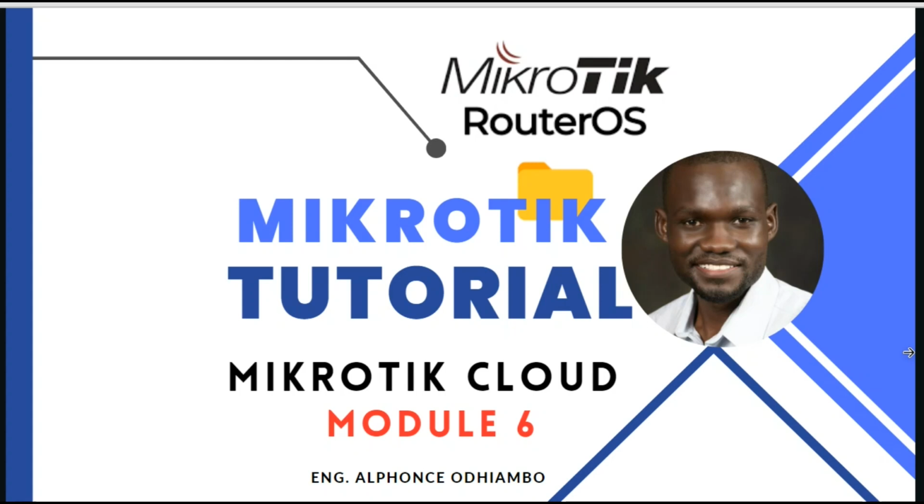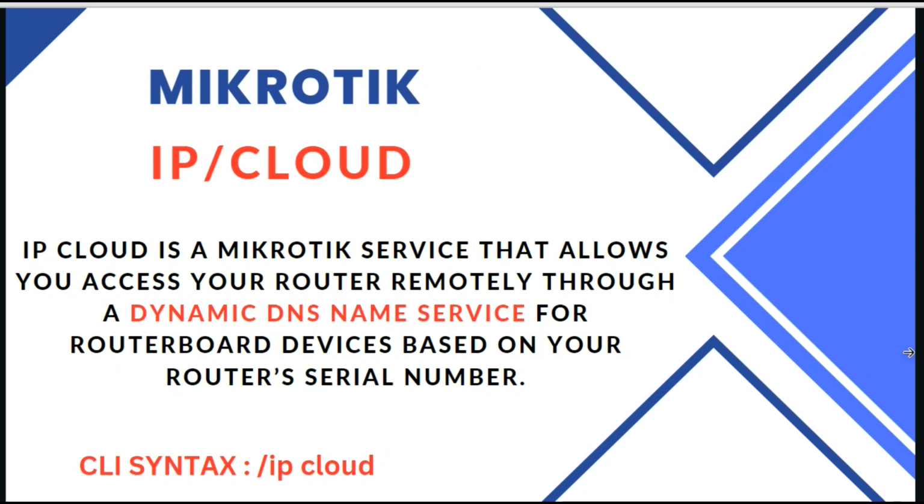So what is this Mikrotik Cloud? It is a feature that offers dynamic DNS name service for router board devices. Mostly it is useful when you have changing IP addresses that you have been allocated by your ISP. So IP Cloud is a Mikrotik service that allows you to access your router remotely. For us to access this, we will go to the CLI or the terminal and just do IP Cloud, and then we'll be able to see the features.